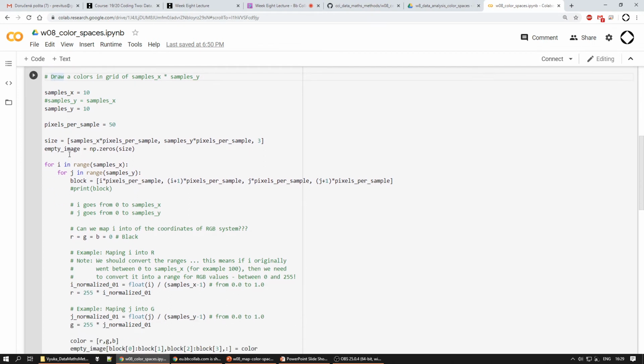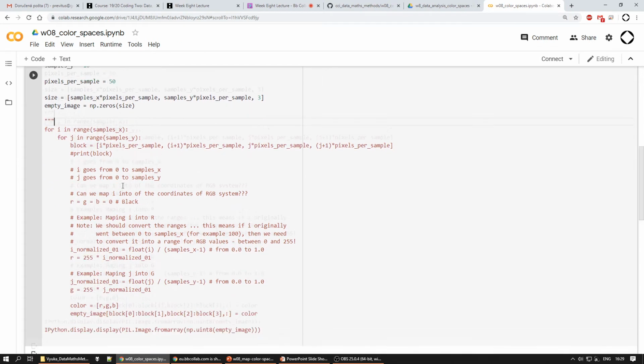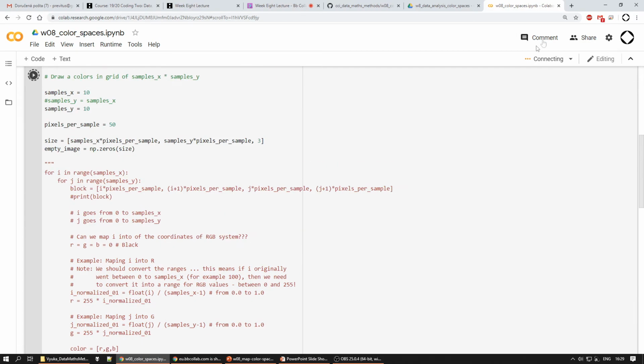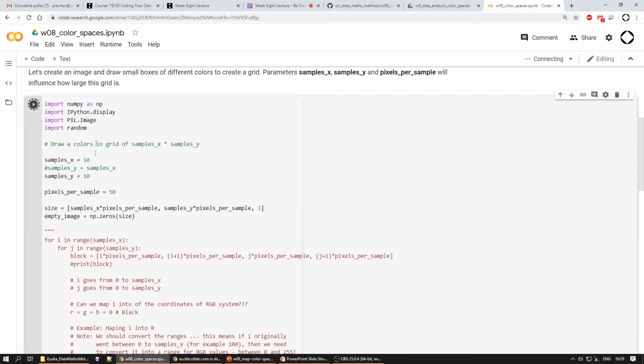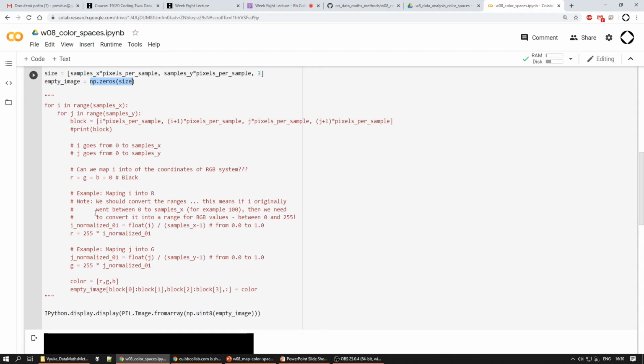Basically, if I jump to the results here, it is building on the code that we started with last class. Oh yeah, it has to connect. So we just instantiate some zeros here, which is black, and then we are creating a block from it, the image from it basically.